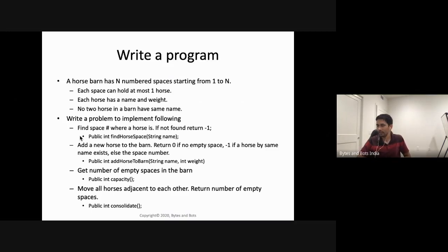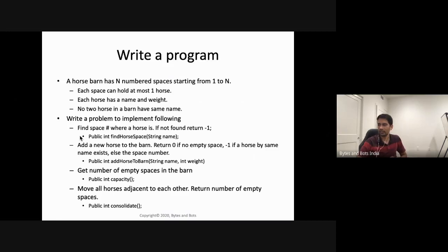So they want us to write a function which is public integer find horse space, given a name, and we need to find where the horse matching this name exists in this barn, and return the space number where the horse is. If we don't find any horse with that name, we just return a negative one, right? As simple as that. Second, what they want is a method which says add horse to barn.